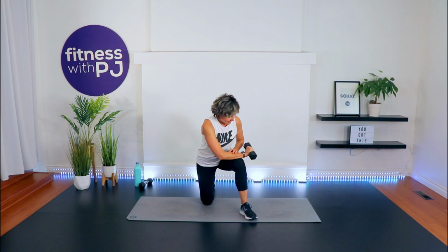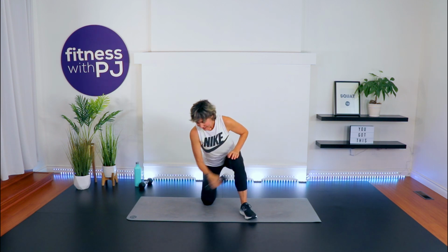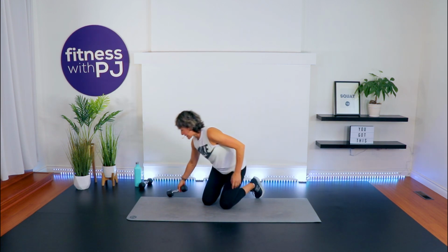Last 4. One more. It's starting to get hard now for me. Woo! Nicely done. All right, dumbbell off to the side.